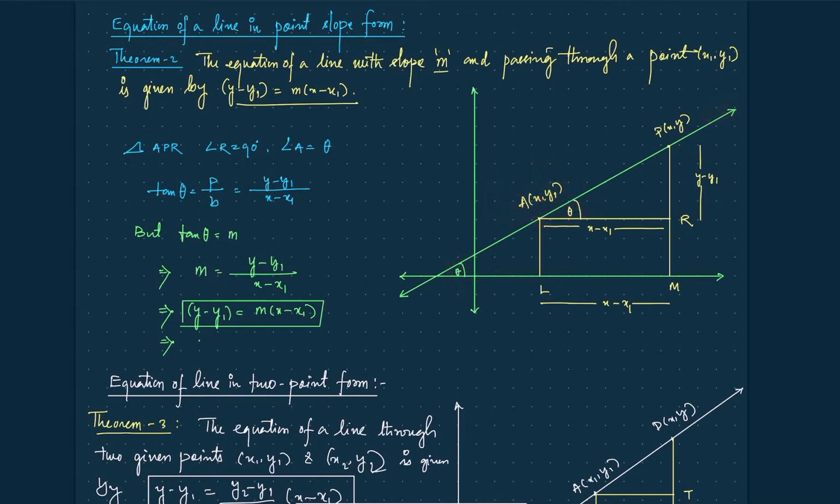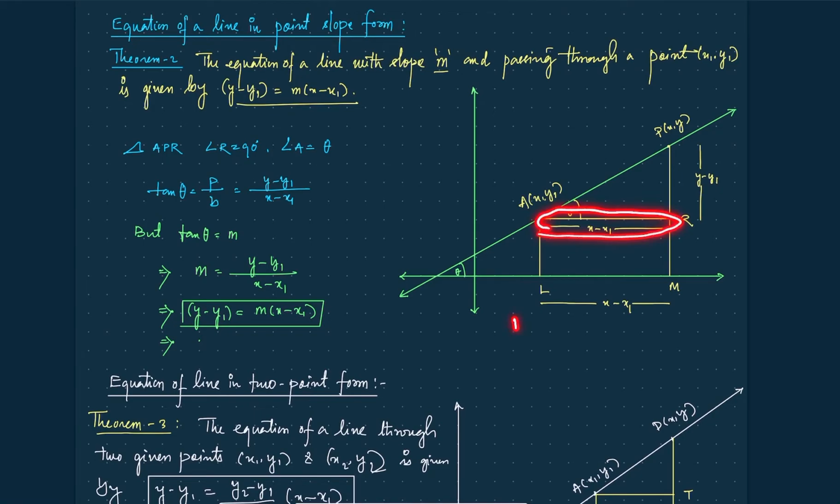Now we need to find the equation of this straight line which is passing through the point A of (x1, y1). The coordinate is (x1, y1). It means this distance is x1 and this distance is y1. Now suppose one point (x, y) is residing on this line, then what is the equation of the straight line? So can we write like this? Tan theta, you see here, this distance: the entire distance is y, but this part is y1, that's why this distance is y minus y1. You have understood? Now similarly you can find the distance x minus x1.